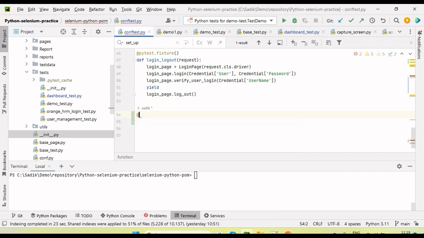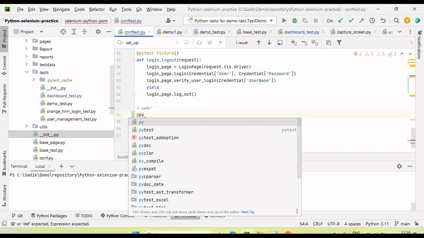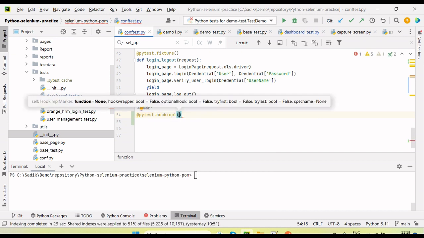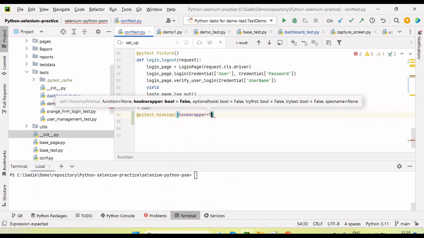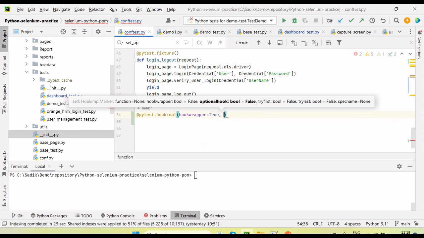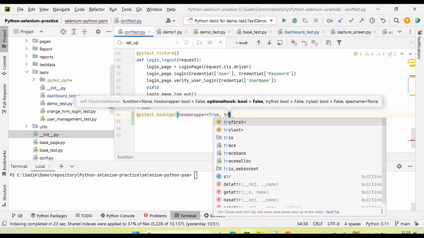So you need to use pytest.hookimpl. We need to pass hookwrapper, its value let's pass true. Then next we need to pass tryfirst equal to true.